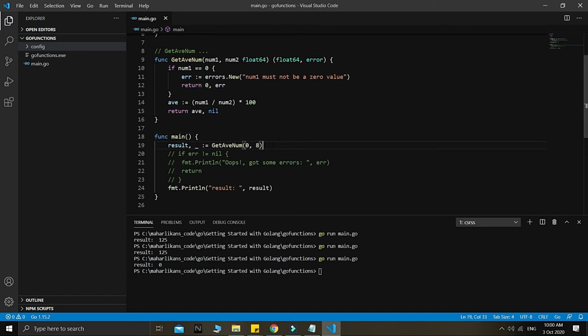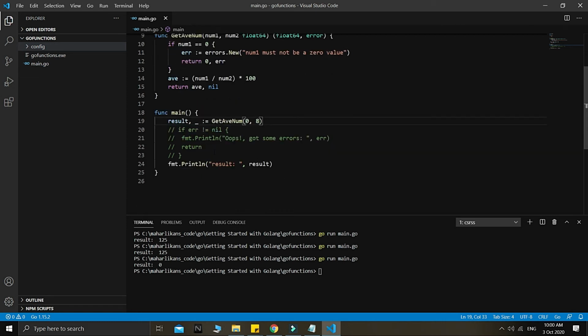Actually it's not advisable, guys. But if in some cases you don't want to use the error, we just silently return the result. Then you can just disable it. You put underscore. This is the underscore symbol along with the result and other variables.